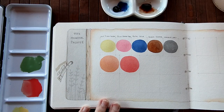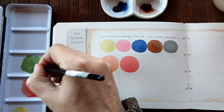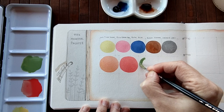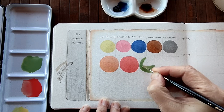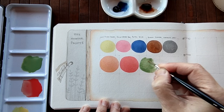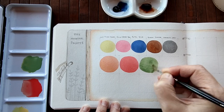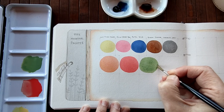And I'm going to put a little bit more yellow. Yeah, there we go. Get this beautiful creamy yellowy green. It's beautiful.